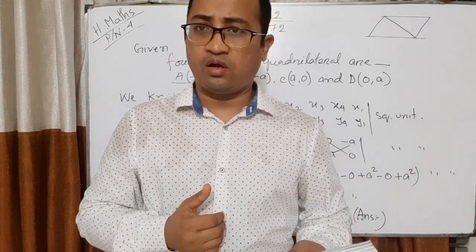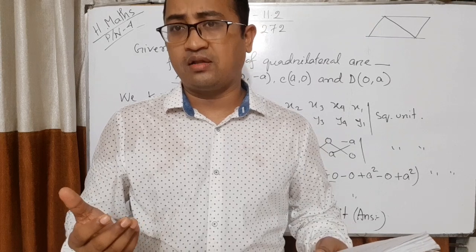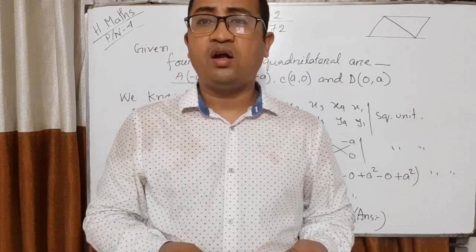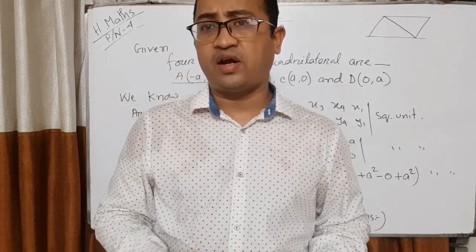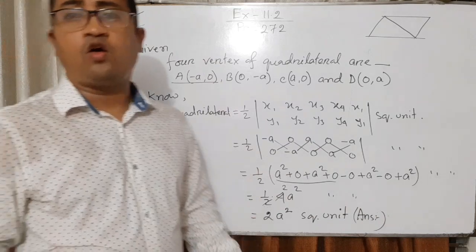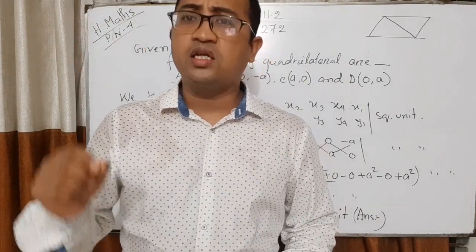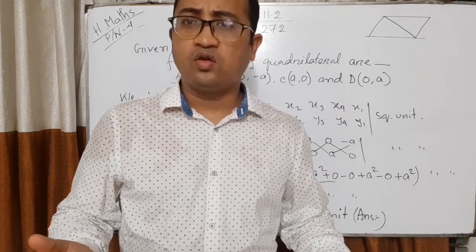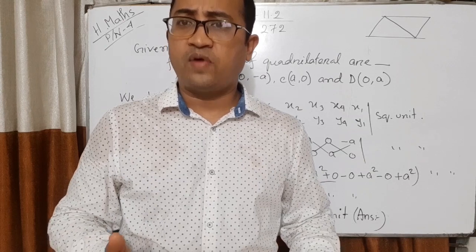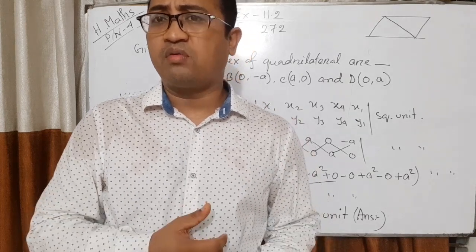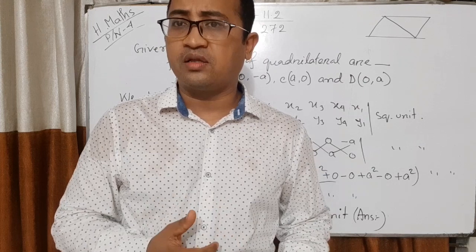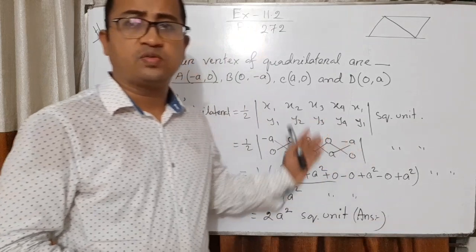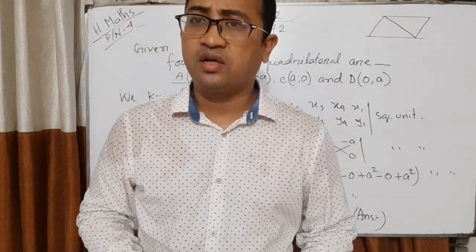Find the length of its diagonal. You know how to find the length of a diagonal or any side by using the distance formula. Then the area of the rectangle you can find in this way. Or you can multiply length into breadth, because you already know the lengths of all sides. You find the lengths of the four sides, so you know the length and breadth. You can multiply these two numbers to find the area of this rectangle, or you can use this formula to find the area of this rectangle.